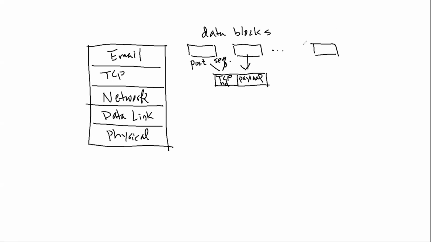Okay, so this whole thing passes down to TCP. This comes first, this comes second, so it needs a sequence number. At the destination, you can put them back in the original order, because we are using store and forward technology. Some of the data blocks in a later part may arrive first, so you need sequence numbers to put them back.